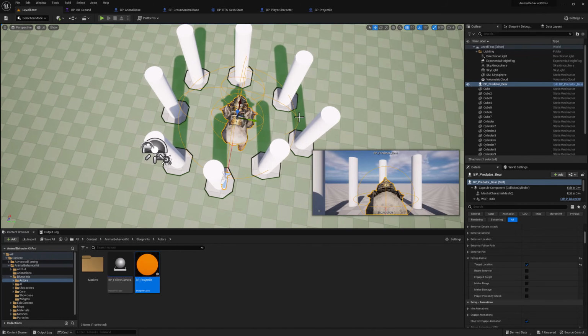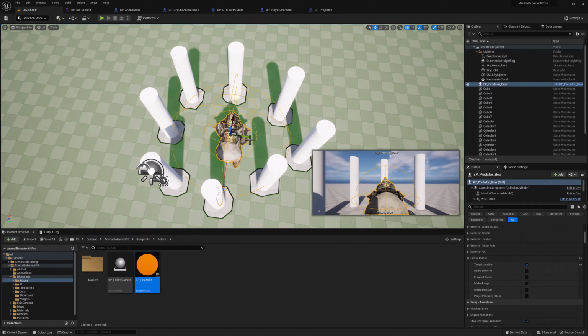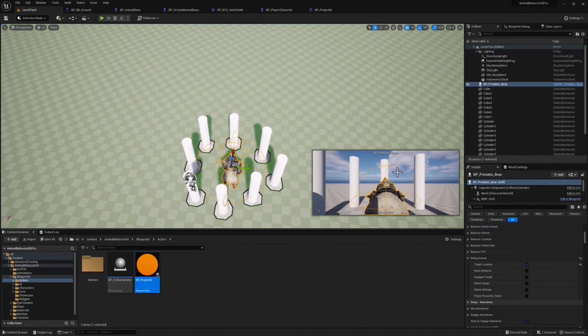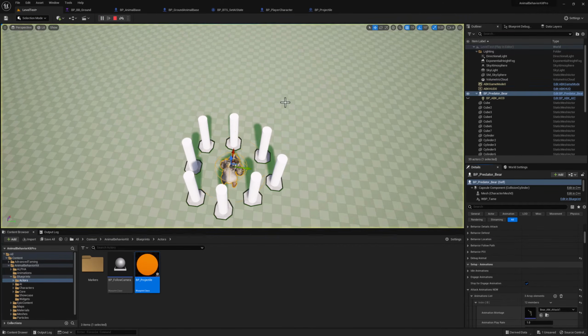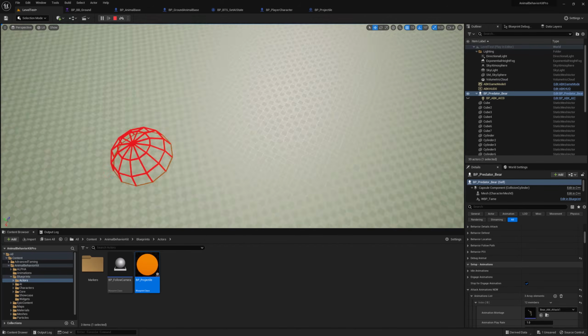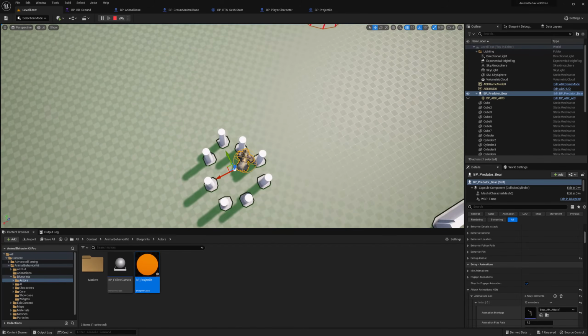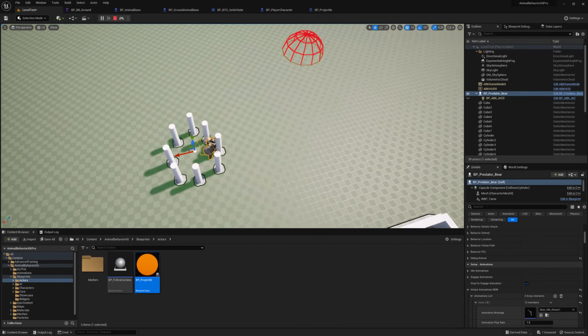So in this case, we'll look at kind of what happens here. So for whatever reason, this animal is stuck here. Maybe during gameplay you have some obstacles that fall, and the animal is just trying to go to a random location. So if I just click on simulate here, you see that the animal is trying to go somewhere right here, but it's simply stuck. He just can't do anything, right?